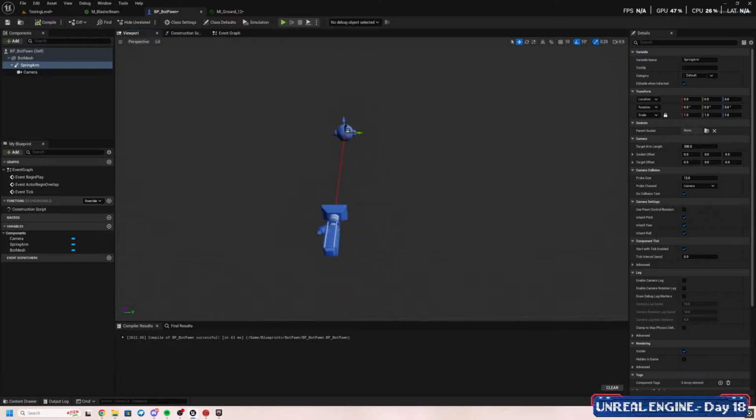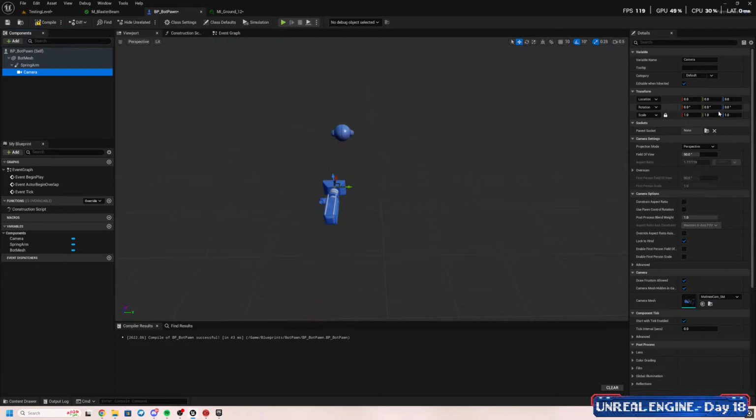And our spring arm allows us to have a camera attached at the end, and the camera will be pointed down the length of that spring arm at the root component. And we can adjust the target arm length. It's here in the details panel. If we adjust it, we'll see that our camera conveniently moves along with the end of the spring arm. And if we go and change our spring arm's rotation by taking that middle value and adjusting it, we can see that our spring arm rotates and our camera rotates with it, and this can be quite convenient.